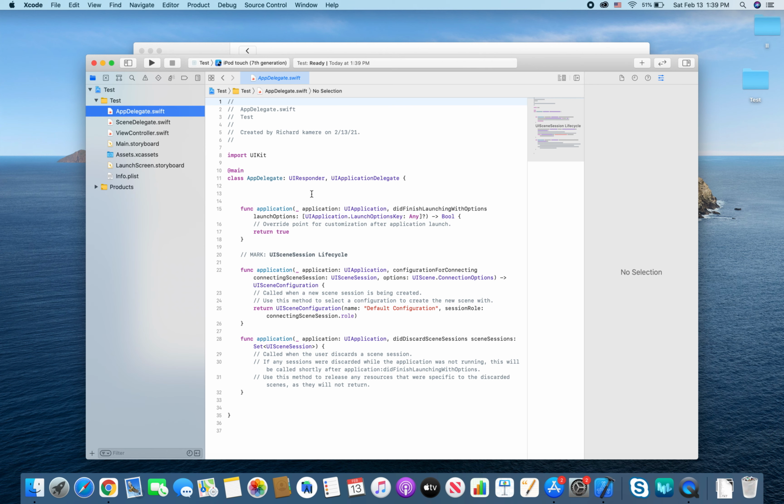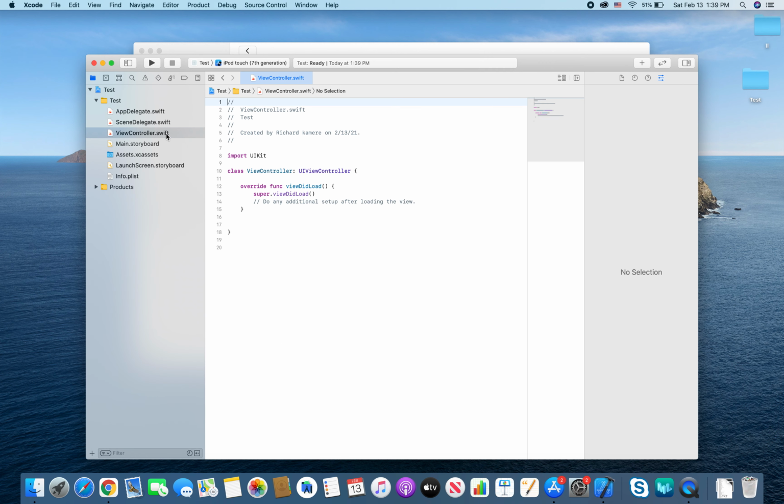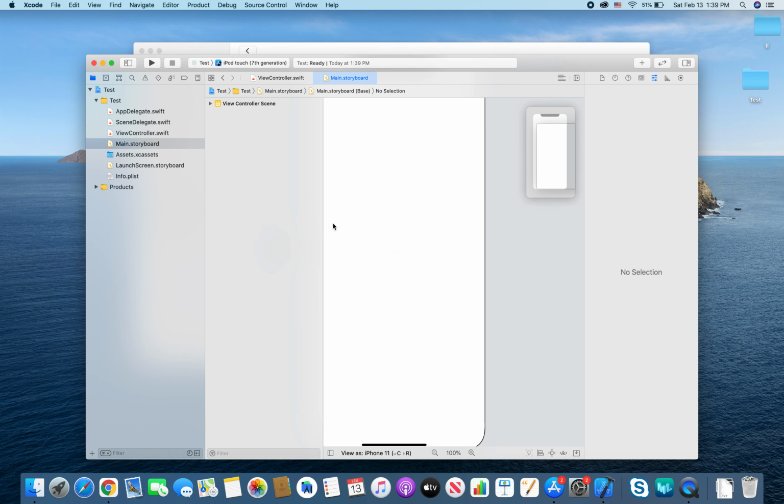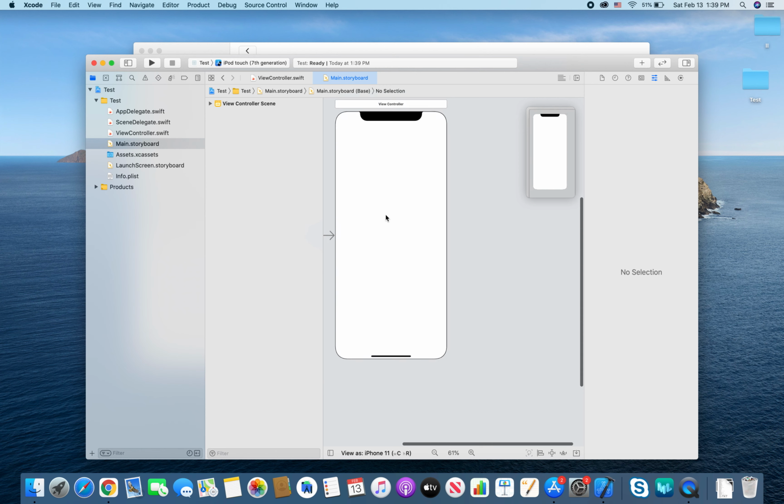In the editor panel, you can edit, change, or add anything that you want in your project. We have the ViewController.swift. A view controller controls what the user is seeing on the screen of your application. You have Main.storyboard. It's an interface builder. You can now add different items on your screen.